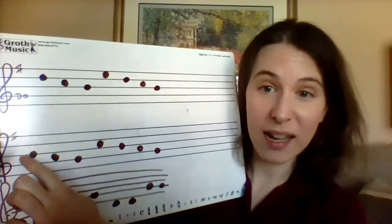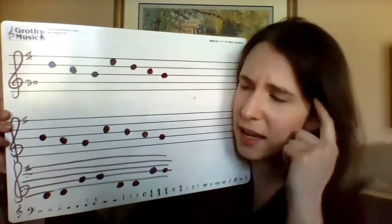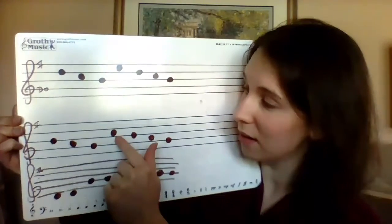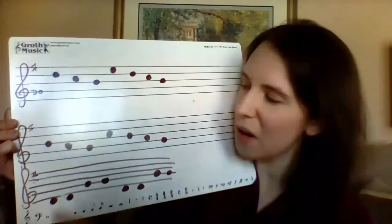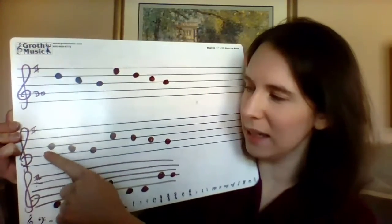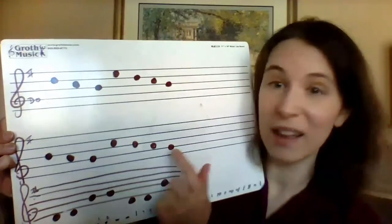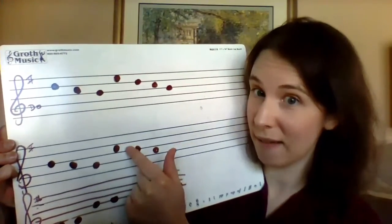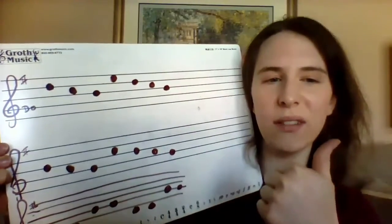Here we go, do re mi. What do you think this price is? Can you audiate it when I point? Ready, go. Try it out loud, please, me. This one is really tricky. Do, and then that one is fa. If you said fa, you are absolutely correct.